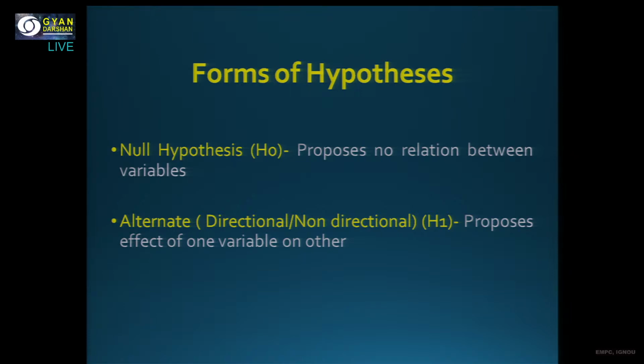One of the bases for formulating the hypothesis is, for example, if nobody has conducted any research work on stress and academic achievement, which is not the case in reality, but if you undertake a study which no one has conducted before, then it is always good to formulate the null hypothesis, because you don't have any clue about how the result of your research study is going to be. In that case, it is a good selection to formulate a null hypothesis.